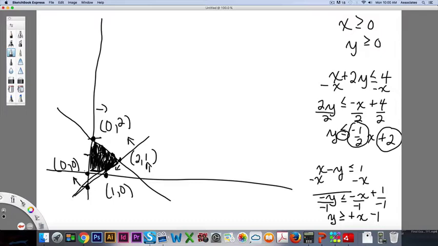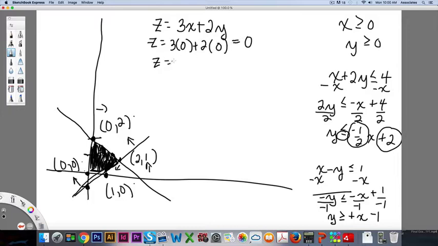All right. Now, I'm going to save that, and I'm going to go over here, and I'm going to write my objective function. It was c equals 3x plus 2y. And what I need to do here is put in each one of these 4 values and compute it. So I'm going to go z equals 3 times 0 plus 2 times 0. That gives me an answer of 0.